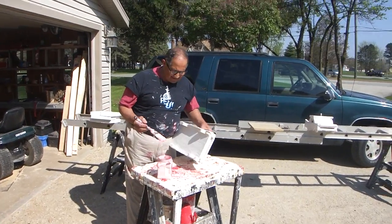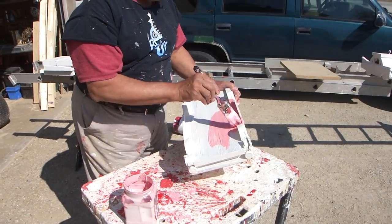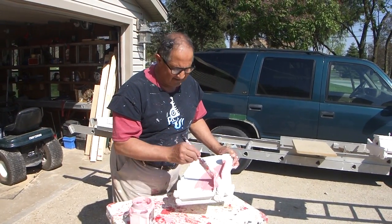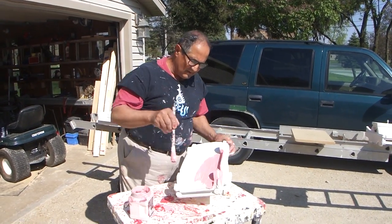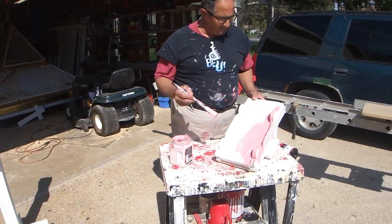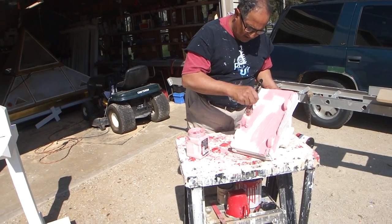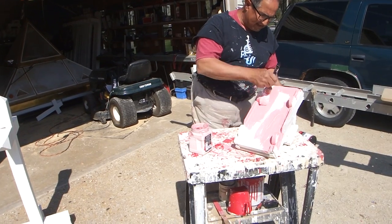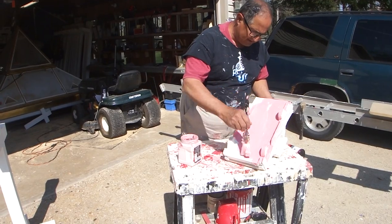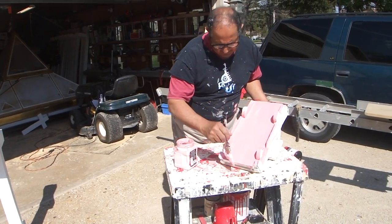I'm going to paint some of these Cadillacs. I already got some of them painted — nice thick coat of paint. Everybody says I drip too much but I don't care. I don't want them to be waterproof. I painted these with a four-inch brush at first for the primer coat, but because there are so many places to get into, I'm using a small one-and-a-half inch trim brush, and I waste no time painting of course.